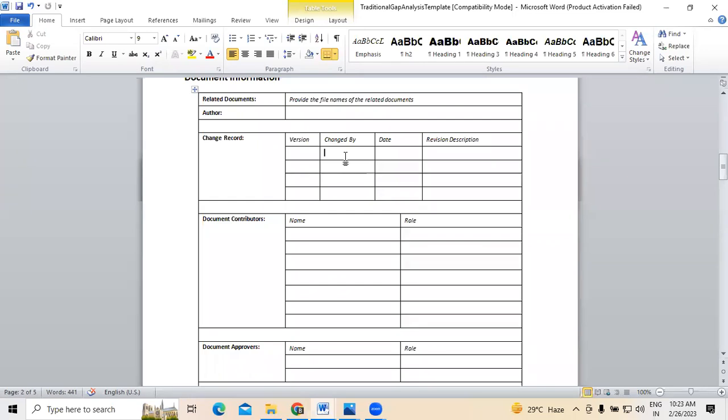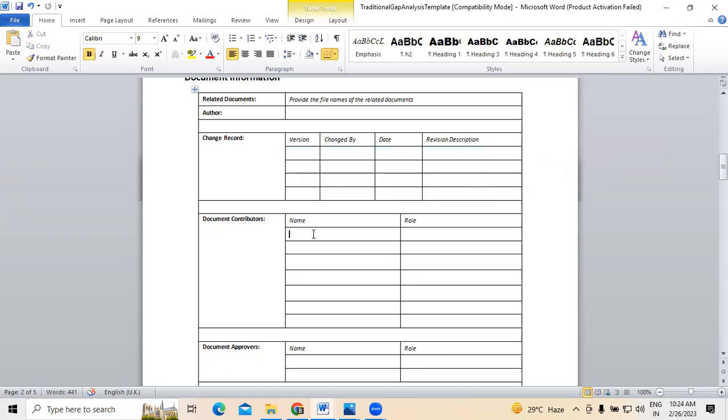So here you need to understand the change records, whatever changes you want to make. Initially, please remember, this is not change management. Change management comes next, once the project has started, whatever changes happen come under that. Here we are identifying the gap analysis, that's it. Whatever gaps you have identified, the changes will be mentioned here. At the same time, whatever we have revised, the description has to be mentioned here as well.